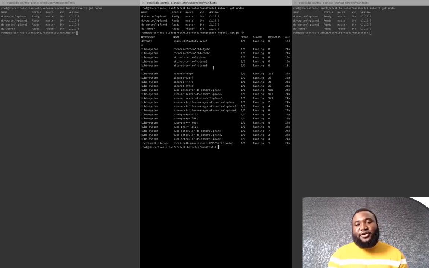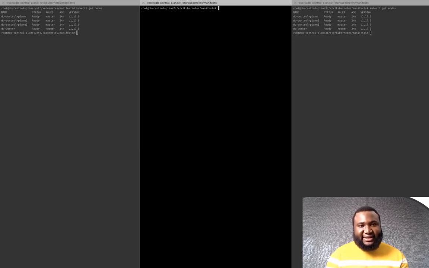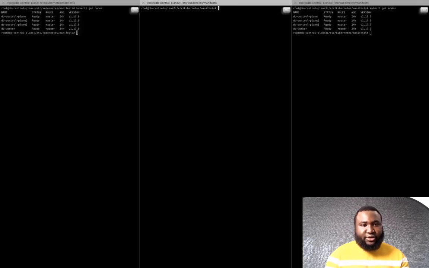So what we want to first do now is to simulate an etcd failure across all 3 existing etcd nodes. First, let's verify that etcd is running.